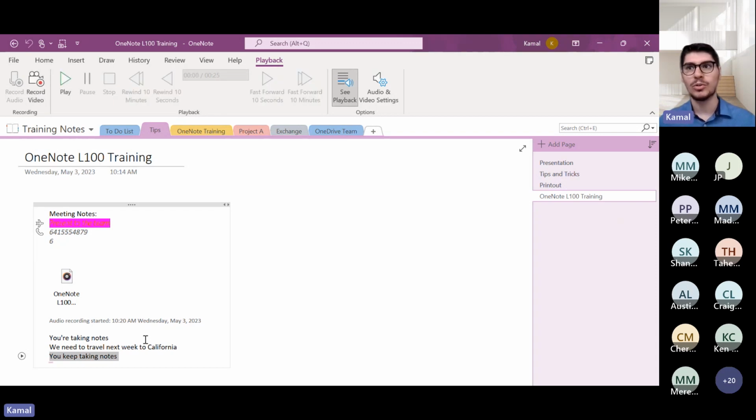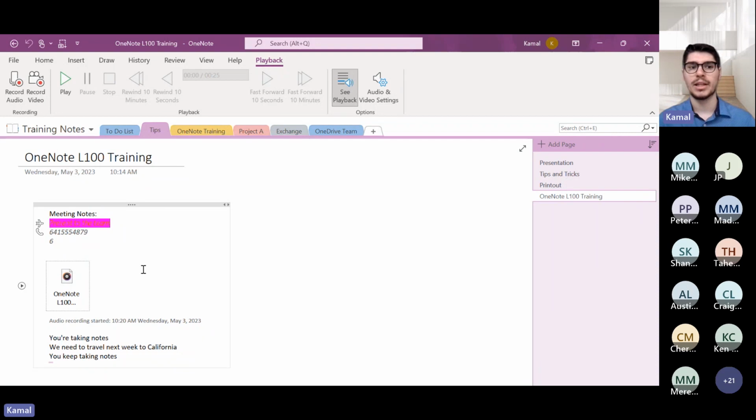If you're someone who is collaborating in the meeting, you're talking, you need to respond, you need to pay attention, but you also need to take notes. It's really hard to do that. I find it difficult personally, and it's a challenge because if I'm typing, I can't listen to you. But when I do this, I just say one thing. Oh, travel to California. I take a really short note.